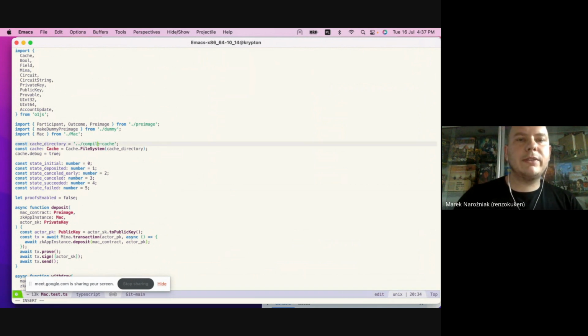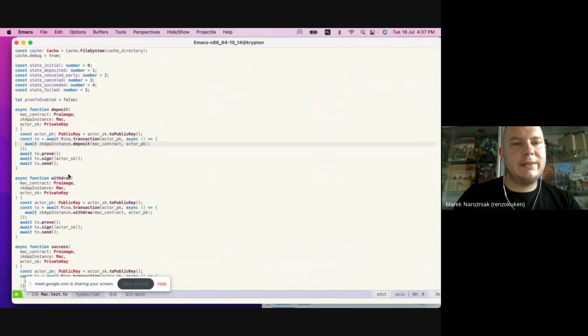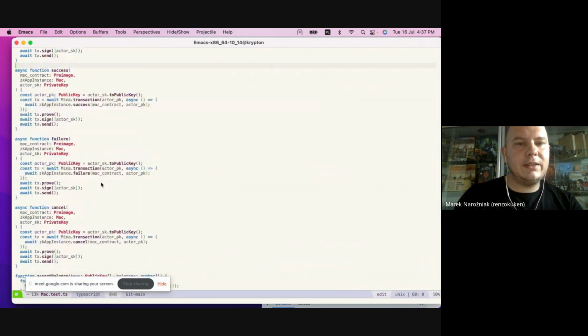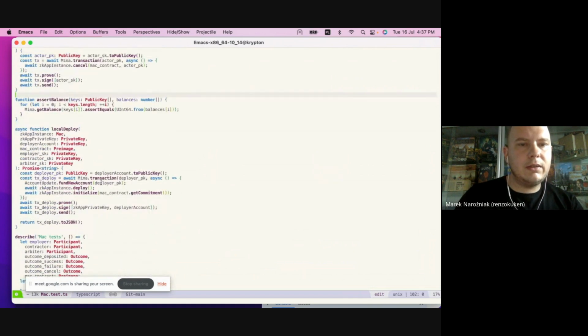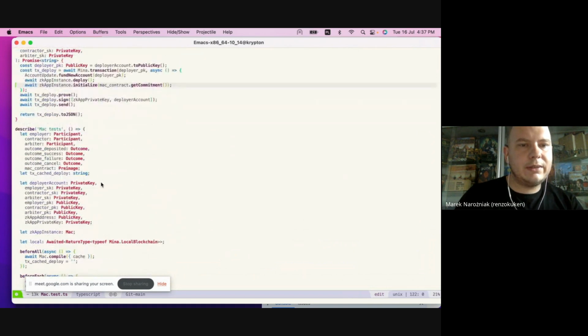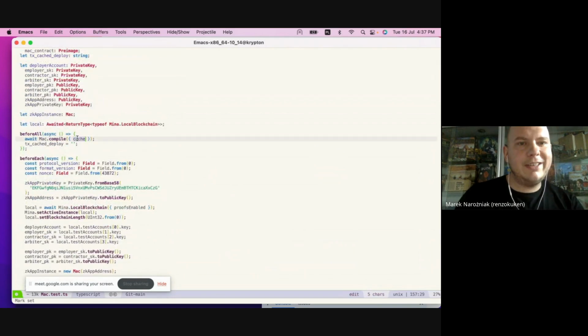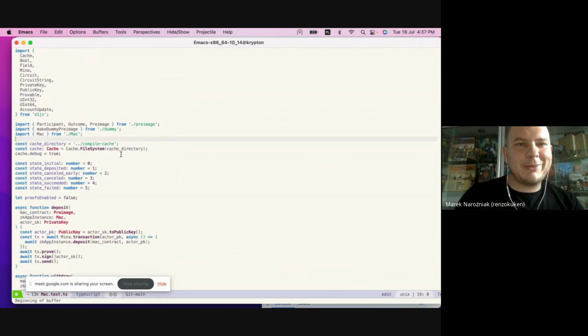So this milestone was about figuring out how to use caching during the test. So it was about adding this and using that in, oh, where is this? Here. It looks small, but it took me a lot of time to figure it out.